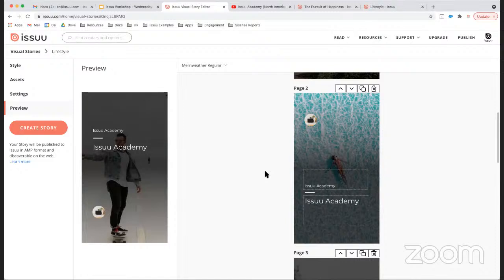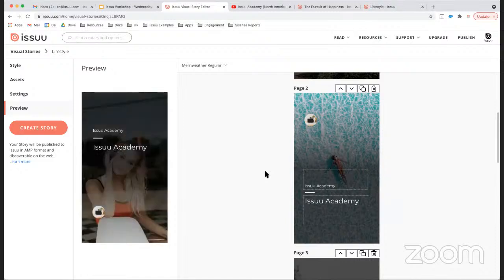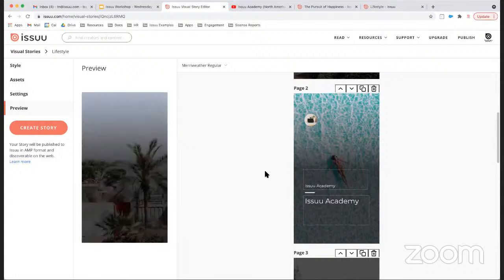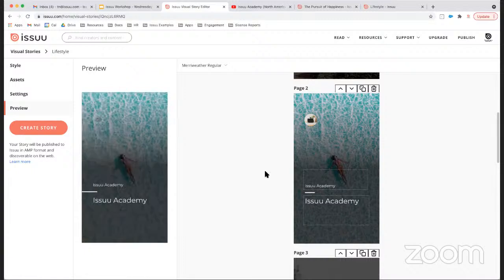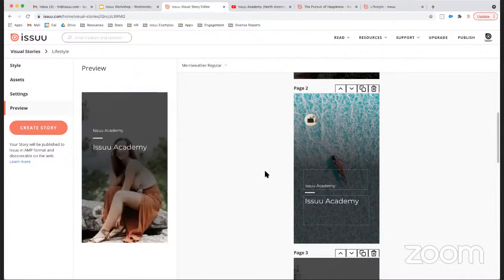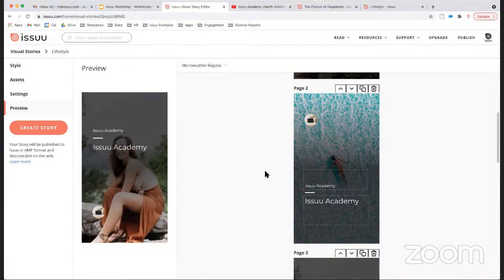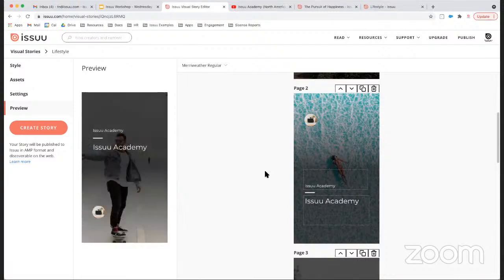So one way you can incorporate a visual story on your website directly is to convert it into a GIF. And we do have a specific webinar to convert any MP4s that you have into GIFs, so you can incorporate it in any email campaigns that you have, or even on your website.